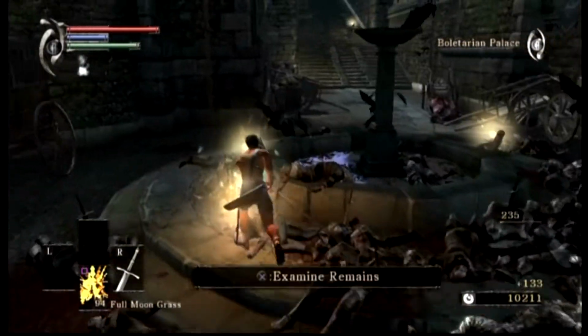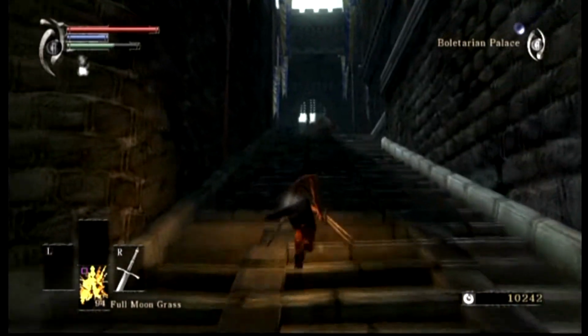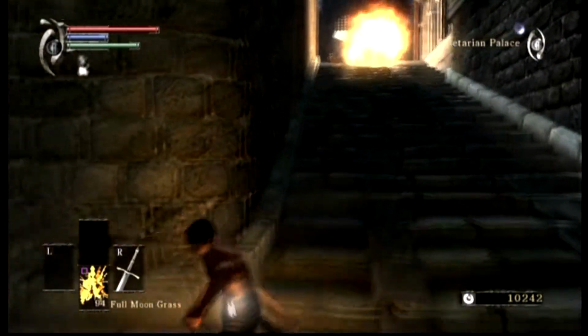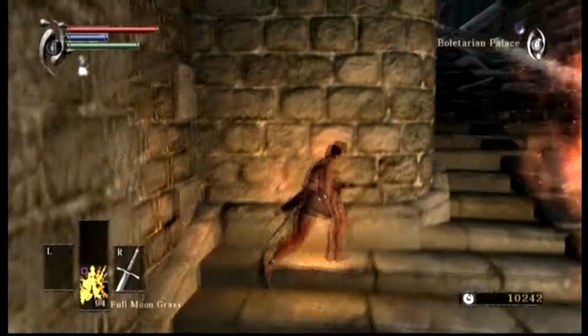Now we'll cut to the trap that's up ahead. So the first time you get here, this trap will activate. Very simple, you can just go behind this wall. Nothing really much to say about that. And then you can continue.